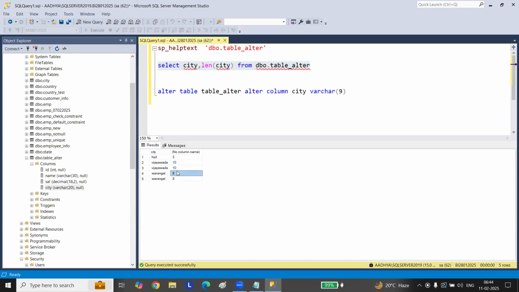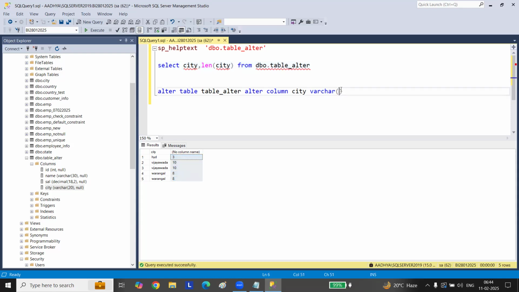And the value which this column was declared while creating the table was 20. So you can insert till 20 characters. But you have inserted till 10 characters. Now what you are doing, you are trying to decrease that from 20 to 9. It will not work because the table is already holding characters of 10 size. You can't do that. Okay.